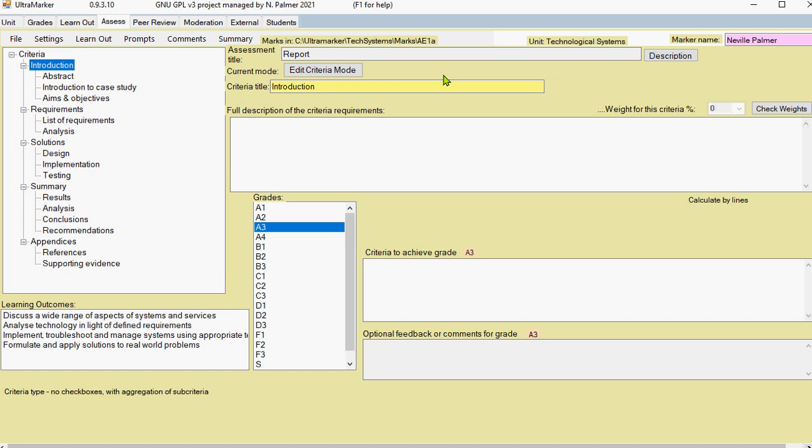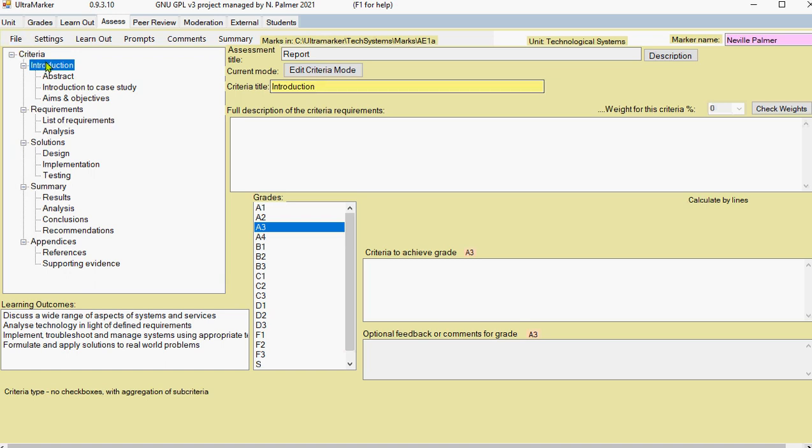Now some markers may say, well, okay, we'll give them an A grade because they've got an excellent introduction to the case study, excellent aims and objectives, and we'll ignore the abstract. Others might say, well, this should strictly be a fail grade because the fail grade says there's no abstract. But others might say, well, we're going to interpolate somewhere in between the fail grade and the A grade. So is it going to be a D, a C or a B? But it leaves it open to interpretation.